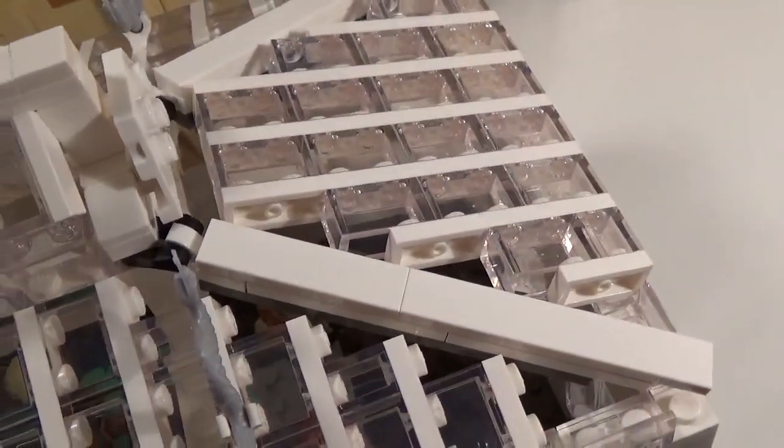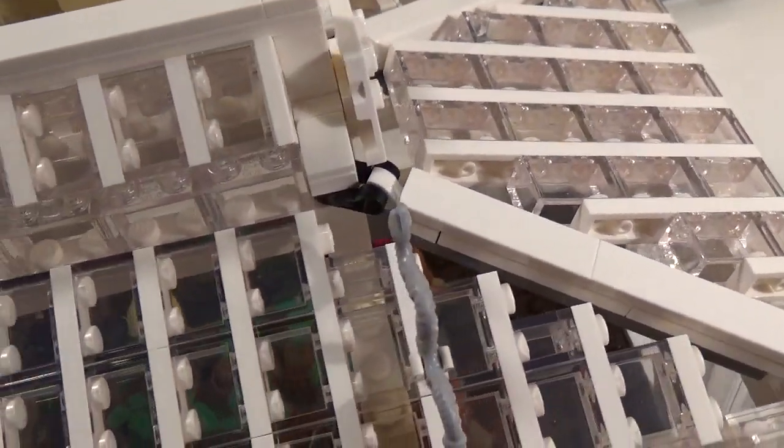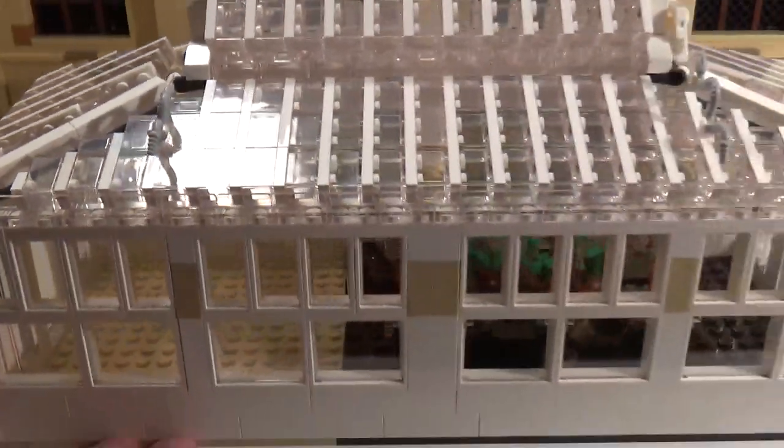It's unfortunate there are these gaps here, but if you just think about that as being just more glass for the windows, right? You can still see through it, so it works out all right.